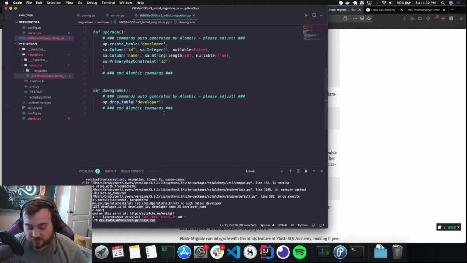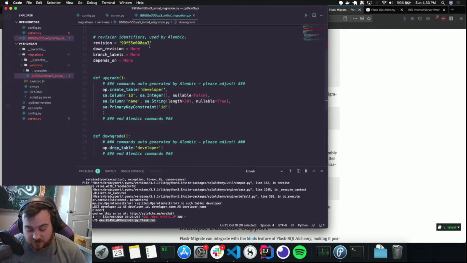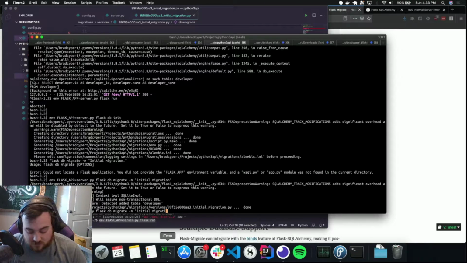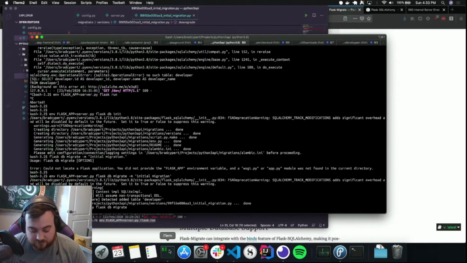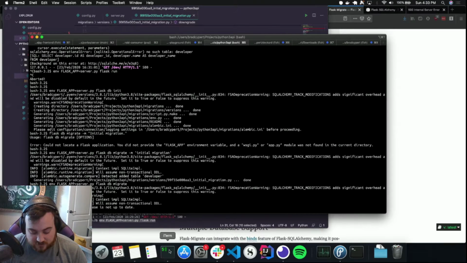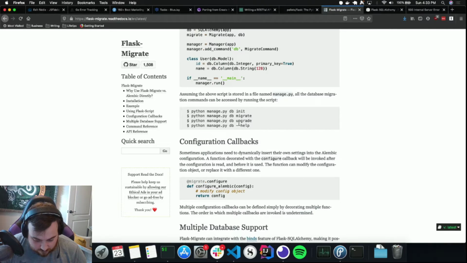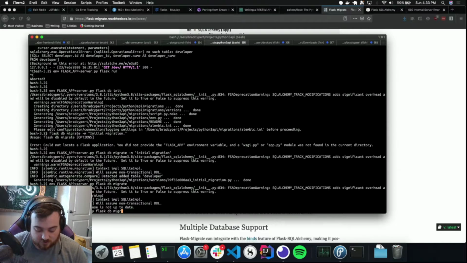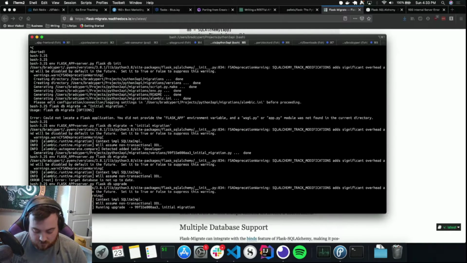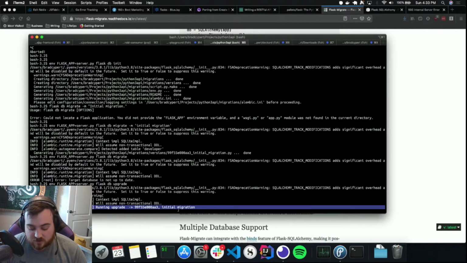You'll notice that it drops table, so that's kind of dangerous. You might want to override this to something that's safer or whatever your business or API needs are. But the idea remains, you can just come in here and update this migration. And then to run it, it looks like we just say db migrate. So kind of the same thing. Target database is not up to date. Oh, I'm sorry, it might be db upgrade. Yeah, so it says running upgrade, and then right here you can see the hash of the initial migration.